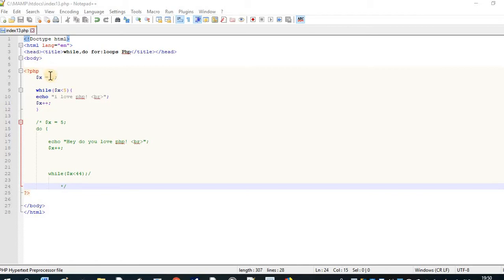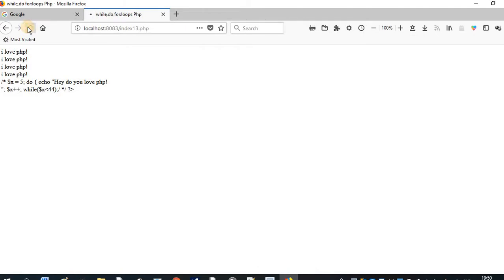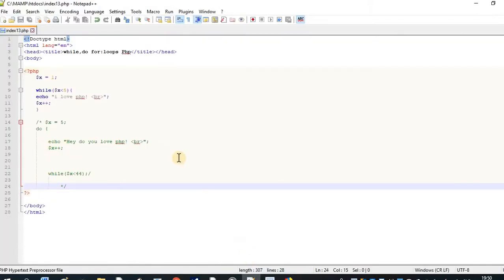So here, first of all, let's print that. Add 1 to it, so it's 2, which is less than 5, yes it is. Add 1 again, 3, 4, and so on. Simple enough. So I'm going to go in and refresh this page. There you go. And we get it 4 times because that's how many times it is less than 5.